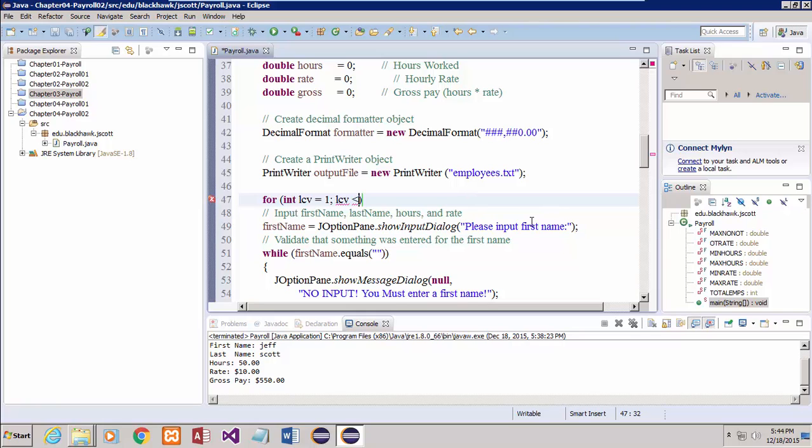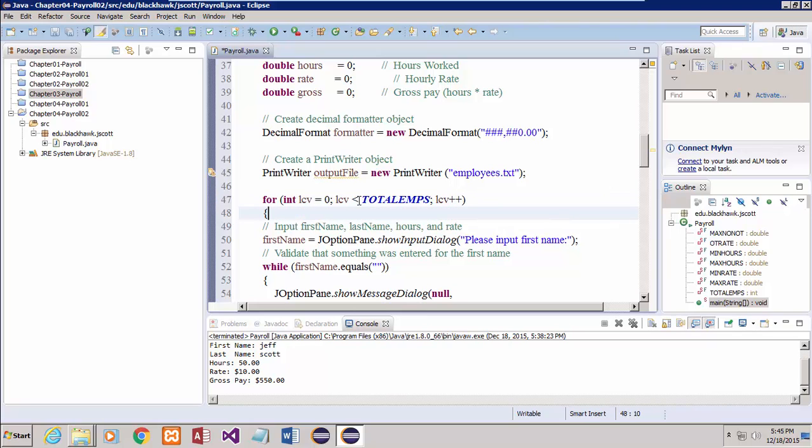Does it really matter? If you're employee 0 or employee 1, we're computer people. So while it's less than totalEmps, LCV plus plus, okay? And we need a curly there.